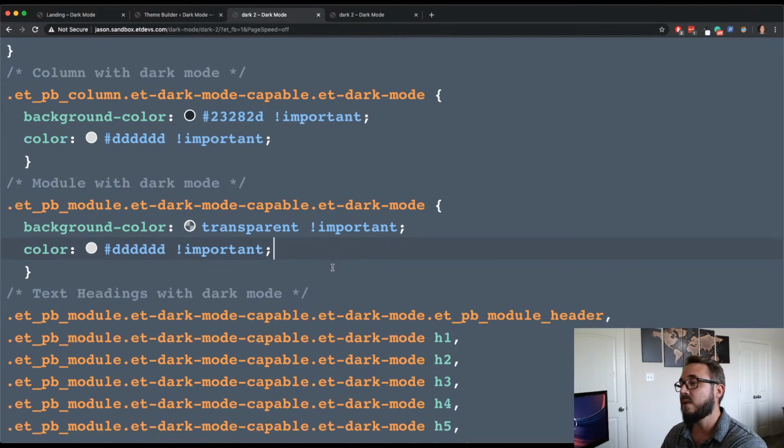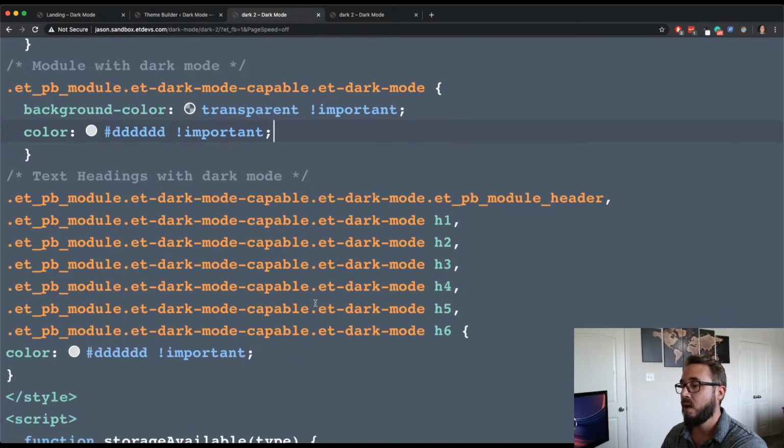But I also have this snippet here, which changes all the text headings within text modules or blurb modules, or within any module really. So if you have a heading, it's just going to change it to that same light color. So you can change that color there to whatever you want.